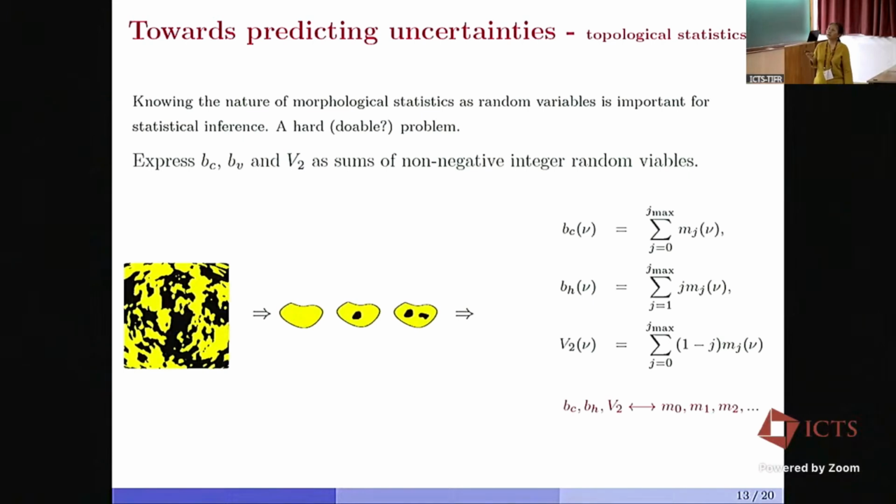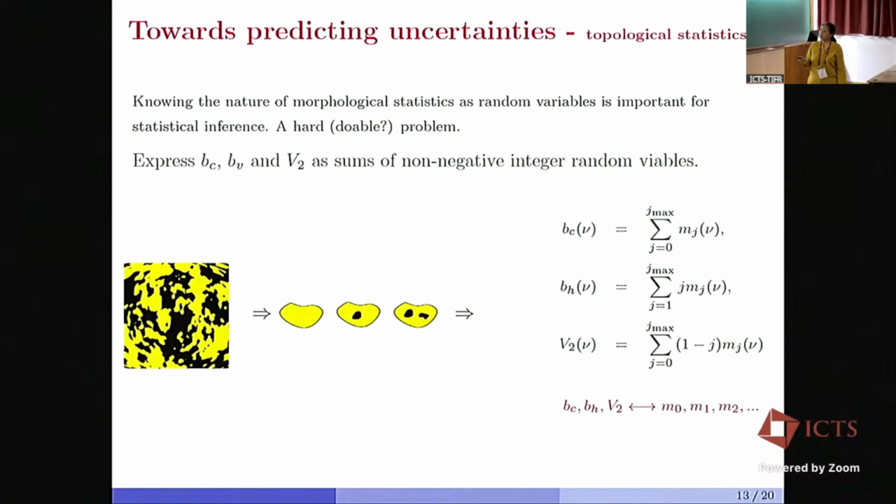And particularly, it's a very hard problem. It's very difficult. So what I did is I thought, okay, let me look at only the topological quantities, because usually topological quantities are easier to manage. So for that purpose, we look at the two Betti numbers. This is in 2D. I will not talk about the 3D in the interest of time. So we have the Betti numbers and the Euler characteristic.